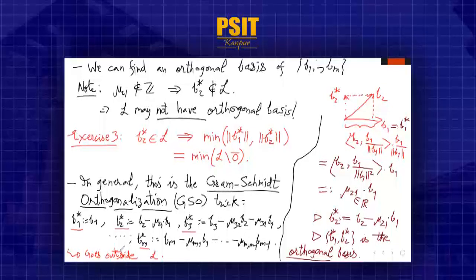The mu values in general may be any real number. It may be smaller than 1 or it may be bigger than 1. Right? So if it is, for example, 1.4, you can round off 1.4 to 1. And if it is 1.5, then you can round it off to 2. Since mu ij becomes integral, you can then stay within the lattice. Okay, that is the point.